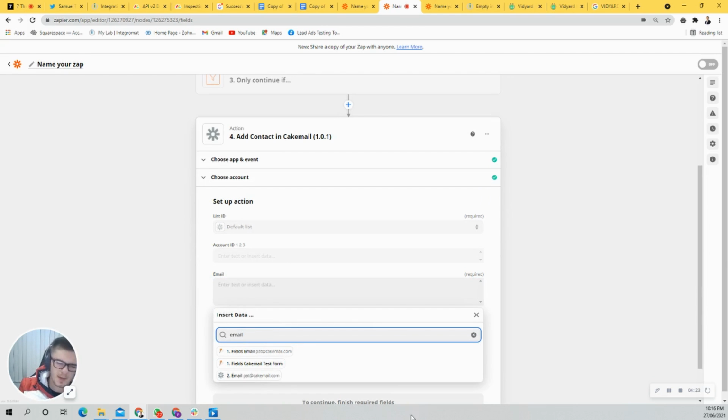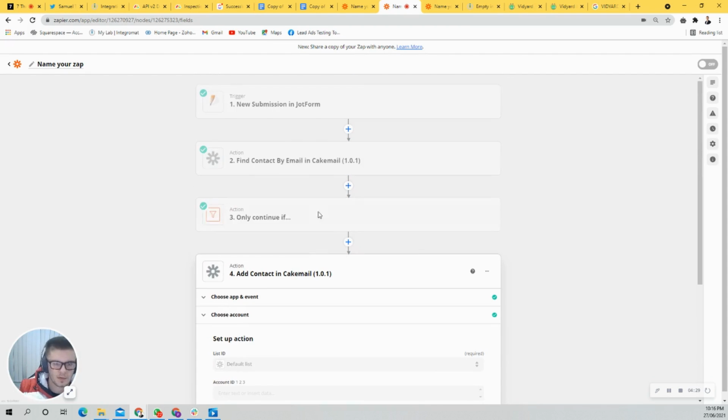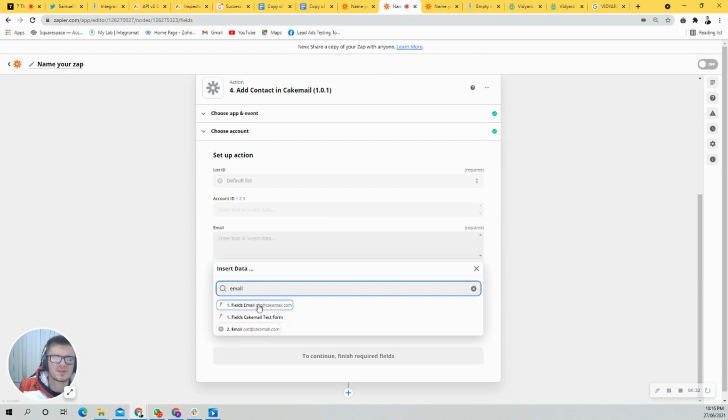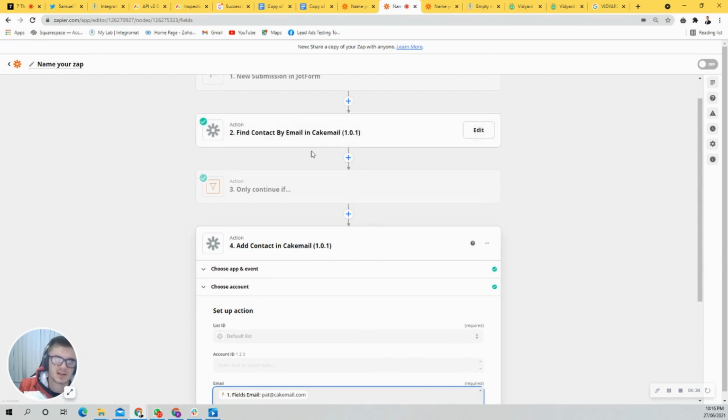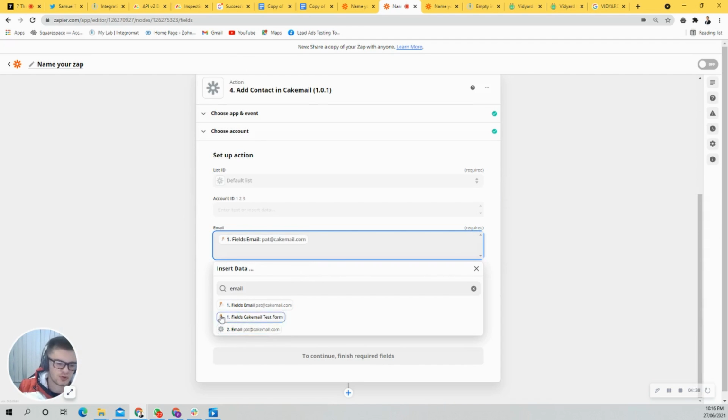Now, Zapier best practice suggests that you always want to map from your trigger. Reason being, especially if you're dealing with very lengthy zaps, if you're mapping from modules further down the zap, there's more room for error if you delete earlier stages and make customizations to your zap. So I always recommend to always pull data from the trigger.